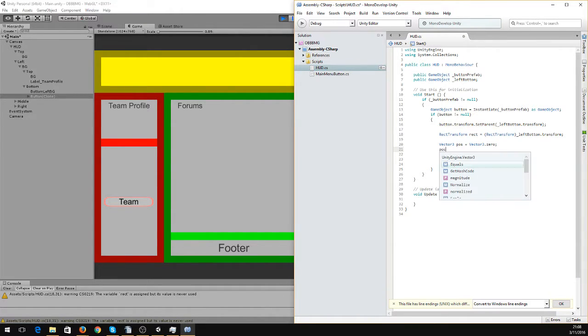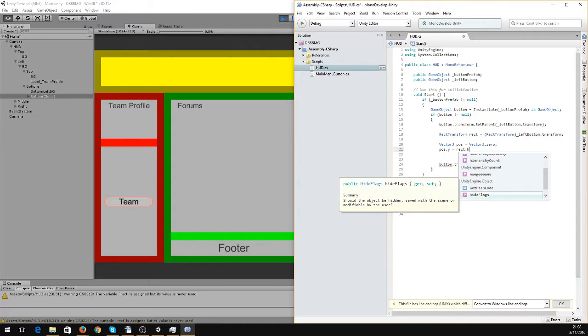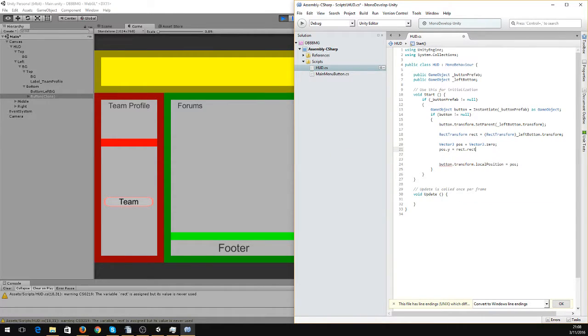But what we can do is pos.y equals rect.height, the height of the rectangle of that. I'm going to rename it here: rectTrans, this rect transform, rectangle height. Okay.